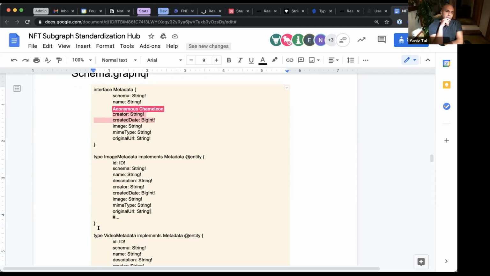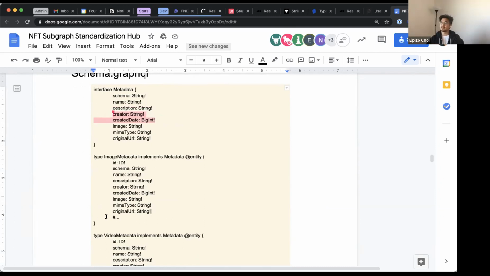Traits and attributes are for specific types of, like, image metadata. So no, it would be for like the game NFTs, where this one character has a sword, or this one Hashmask is Hawaiian or something like that. But yeah, that's a different type that's maybe even different from an image. It's like a collectible metadata. Yeah. Yep.